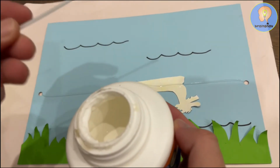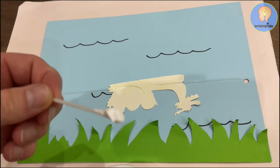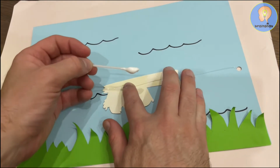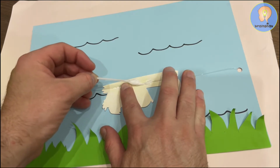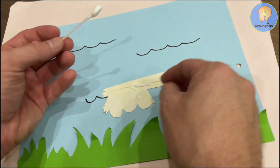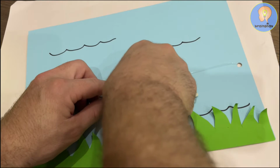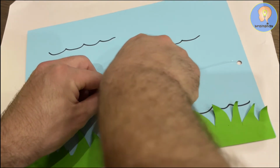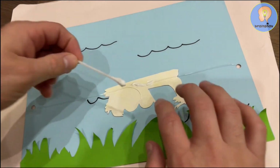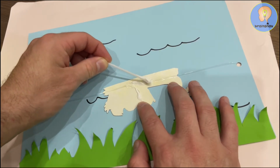Okay, so I got some white glue right here. Hopefully this works. I'm just using a Q-tip. And all I'm gonna do is put them where I would like them to be. And here, this one's like this. You could probably just share the same glue for both. Hopefully. No, this is not gonna be friendly with me. So it's okay, I'll just glue it right where it is right now. So I'm just putting a lot of glue on because I want it to really dry good and firm.